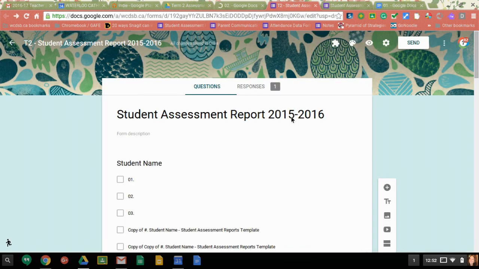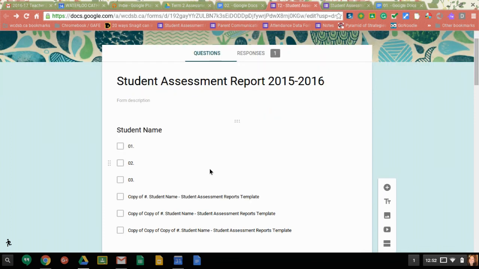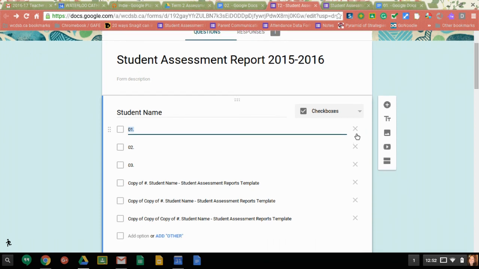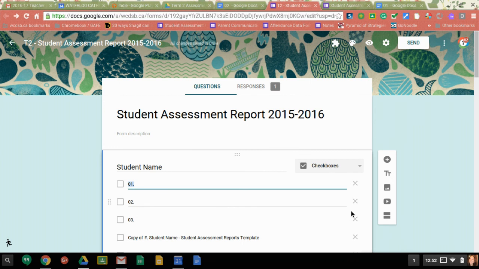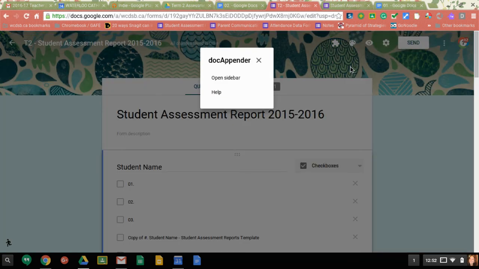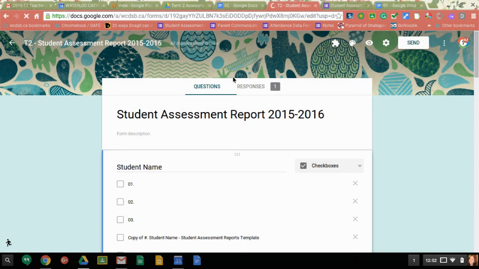Now, the only way that I've successfully found how to adjust it would be to X off of all of these. So take these attached Doc Appender documents out, and then go through the process of adding it in again, and then you can change those settings. So there may be a way to go back in and change. If I go onto add-ons and Doc Appender, you may have the ability to change them. I just haven't explored that far.